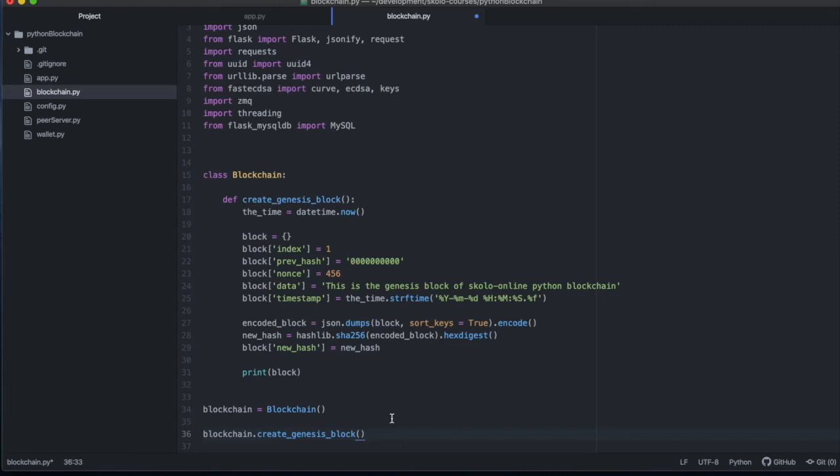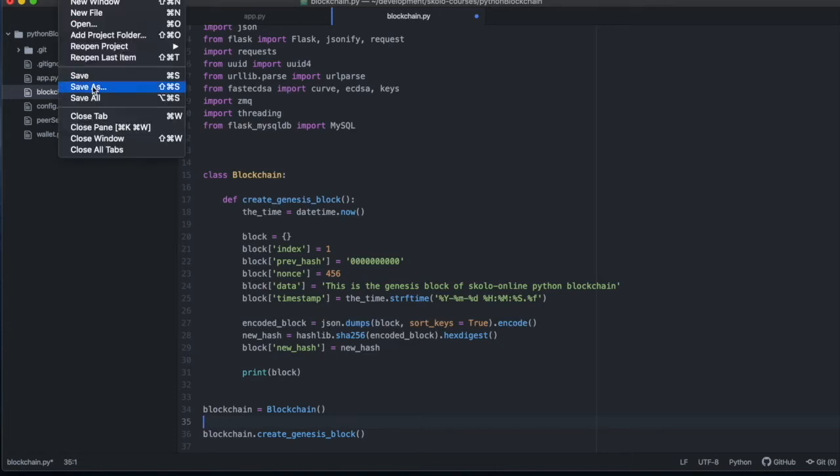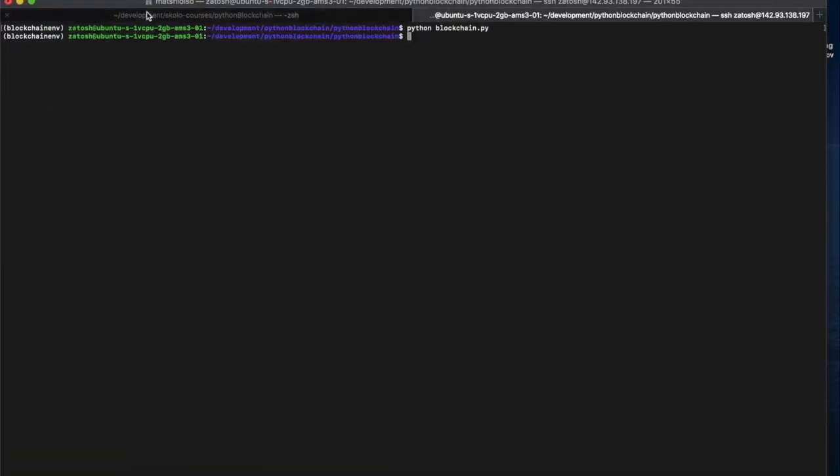What this will do is run the function create Genesis block, and at the end of this function it should print for us the Genesis block so we can see it for our blockchain. So let's save this, let's push this.